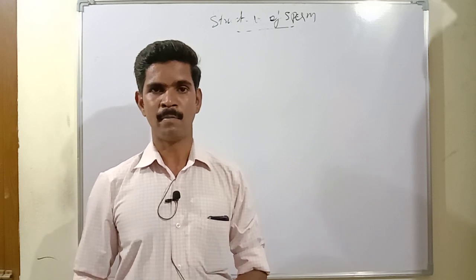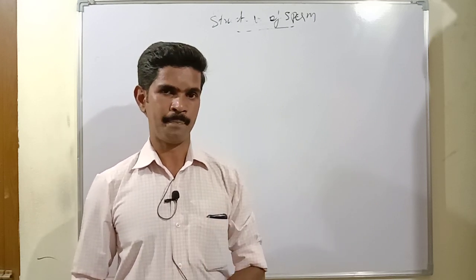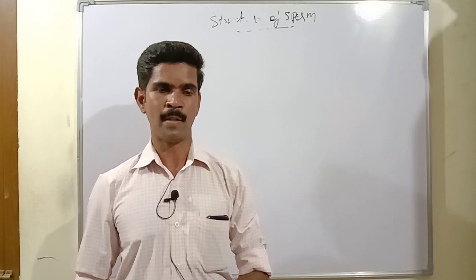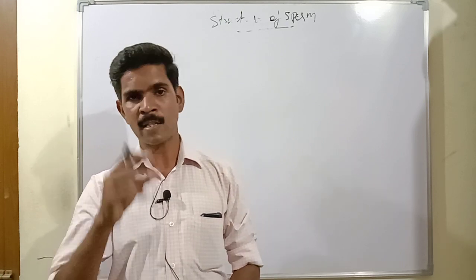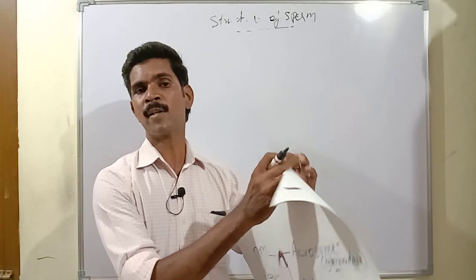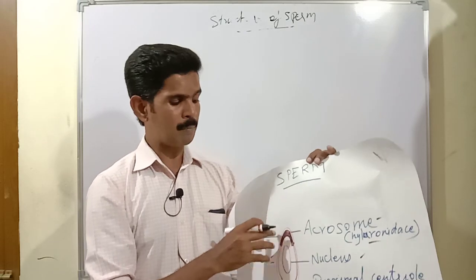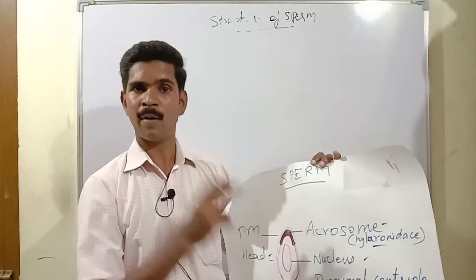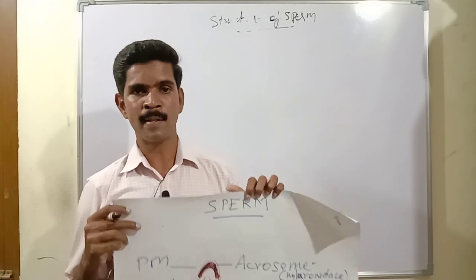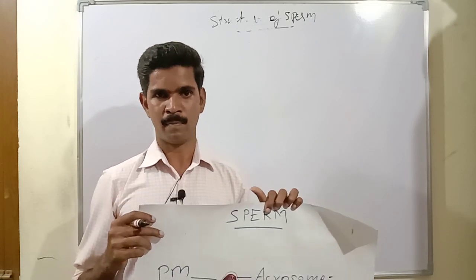Then 1-mark question, what is the function of Sertoli cell? What is the function of Leydig cells? What is the male sex hormone? Like that many 1-mark questions are also there. So it is very important for the 5-mark question. Then the structure of the sperm is also a very important 5-mark question. Sometimes they may ask the structure for 2-mark or 3-mark. So if you have the book, study today itself. It's very useful to you.